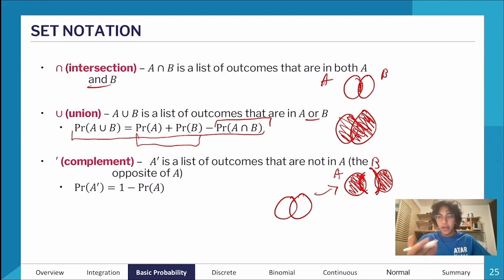So a complement is everything that's not in A. And we can also represent that by this equation, which makes sense as well. So if the probability of A happening is like 0.8, well, the probability of anything but A happening, because it all needs to add up to 1 at the end of the day. So the probability of A happening and the probability that A is not happening must sum to 1, because one of those events will happen. And so you just reshuffle it, and then what you'll get is 1 minus 0.8, which is just 0.2.